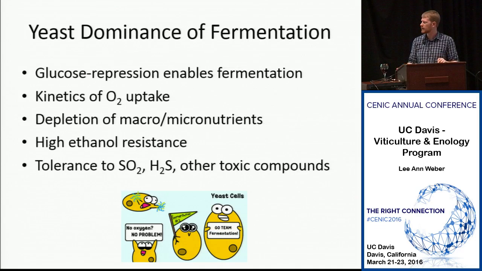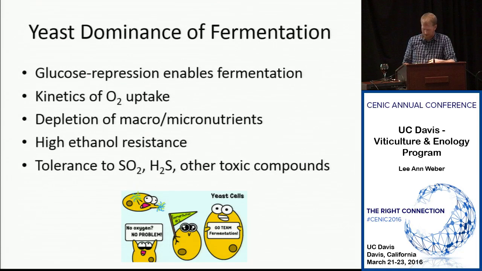It's a quorum sensor. It's also, if you've ever opened a brand new bottle of wine, it smells like farts. That's H2S. It will usually blow off. We have an incredibly low threshold for it, so we can detect it very easily, but it's very, very volatile, so it'll blow off pretty quickly, which is why if you swirl a glass of wine, it tastes better. And they're also pretty resistant to other types of toxic compounds that can be present.